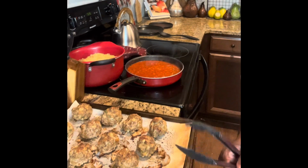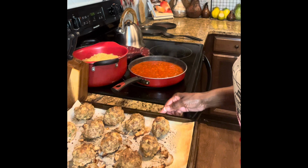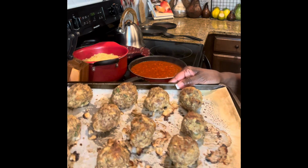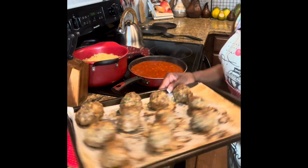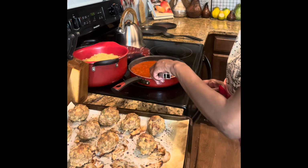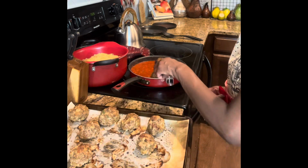Okay, this is what our meatballs look like. It's hot, so I can't bring it. Oh, it's not that hot anymore. Looks like this. So what we're going to do is we're just going to pick them up and we're going to place them here.